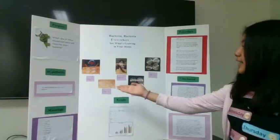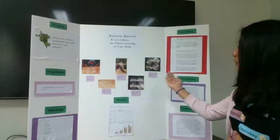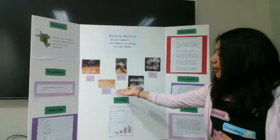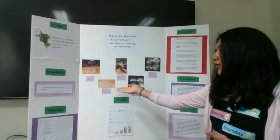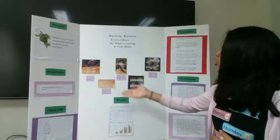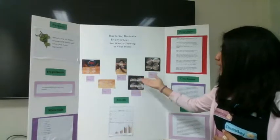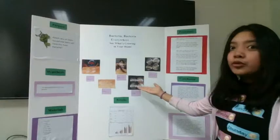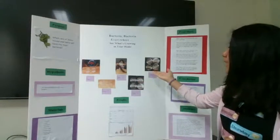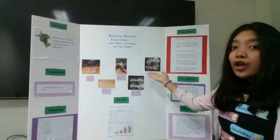These are my daily records of how the bacteria is growing — from cloudy, to still cloudy but growing, to where the toilet started showing signs of bacteria, to where we were getting signs of less cloudiness and almost mold, and to day five when the doorknob presented mold on the petri dish.